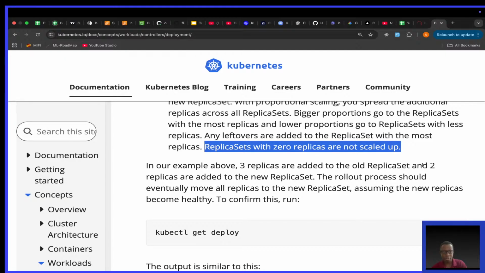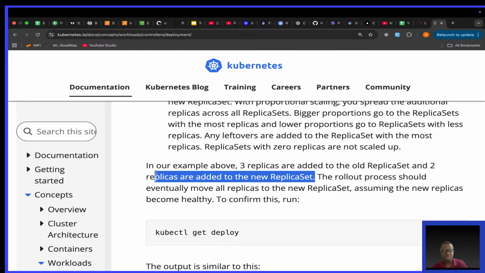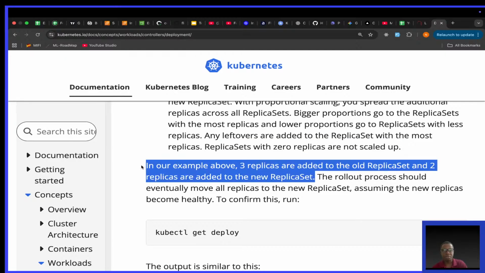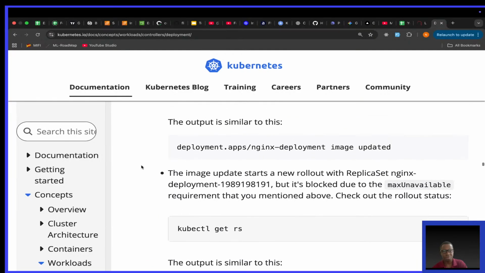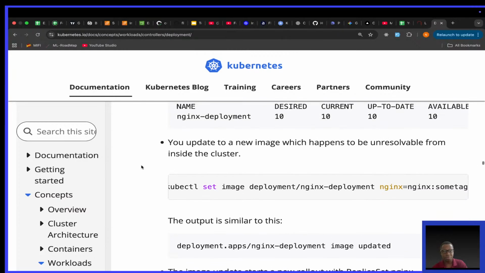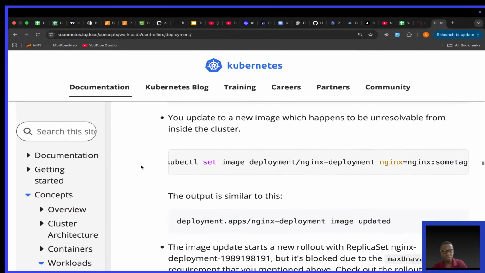Now they are saying in our example above, 3 replicas are added to the old replica set, and 2 replicas are added to the new replica set. So they are shared because there are 5. Yeah, now I'm starting to get it.